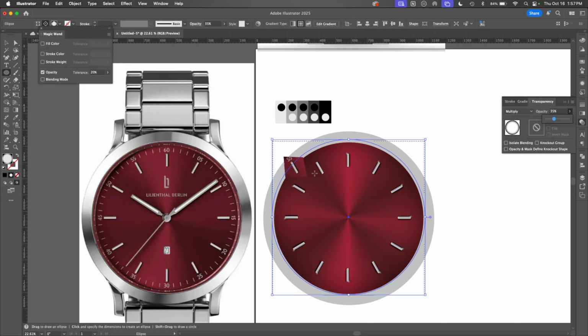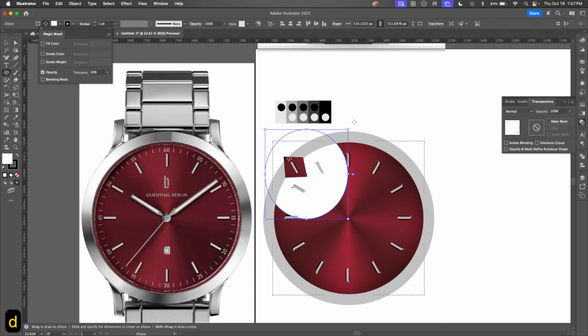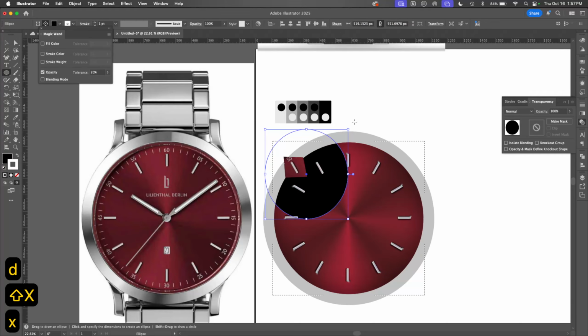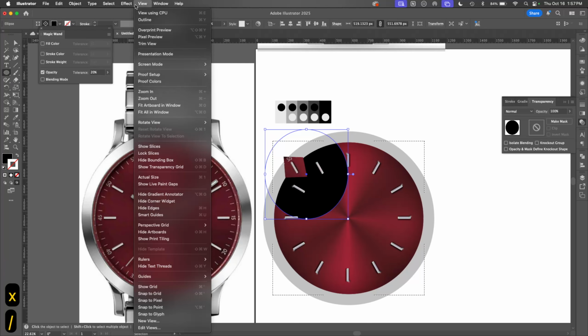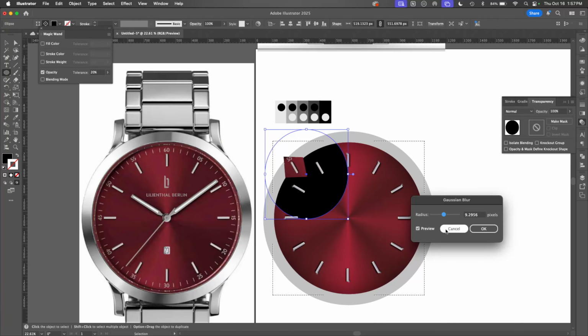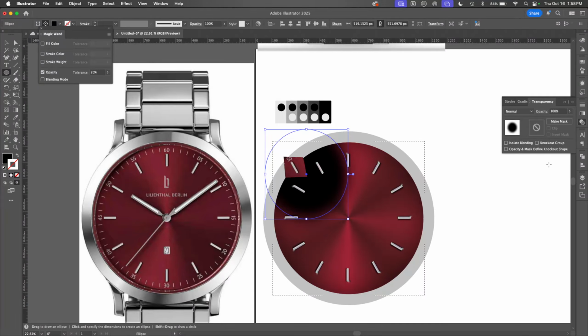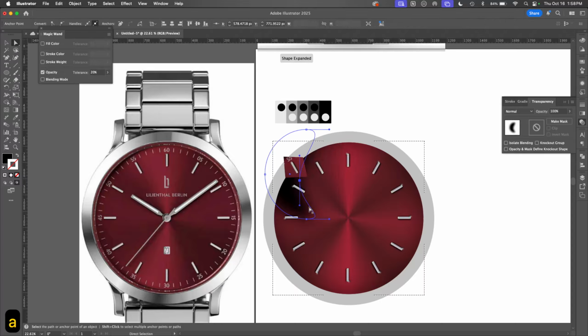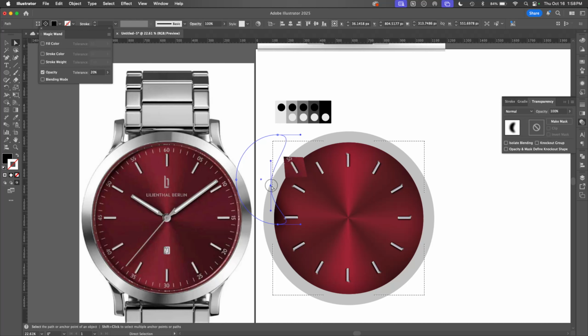And then I can come in and start saying, big black circle that's got a big Gaussian blur on it. And we'll click OK. And then I can start adjusting that shape so that it just fits the edge where I'm seeing it.